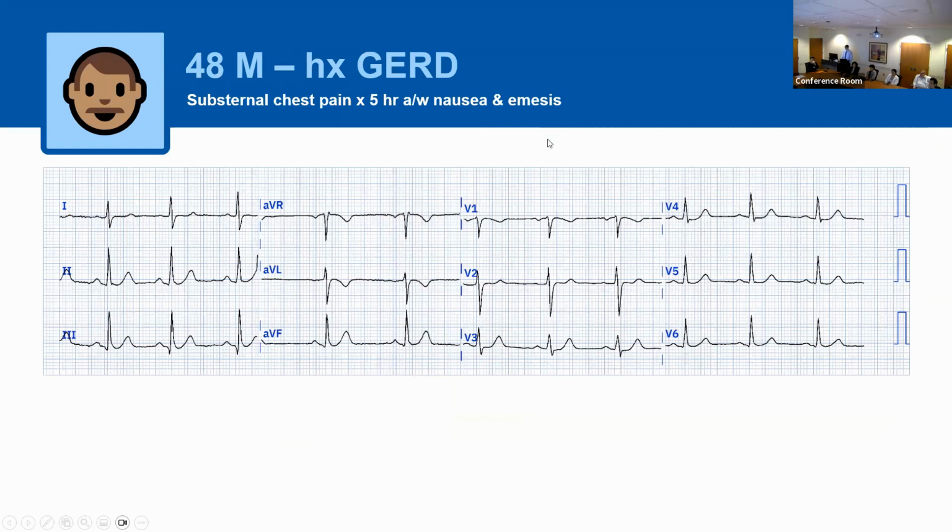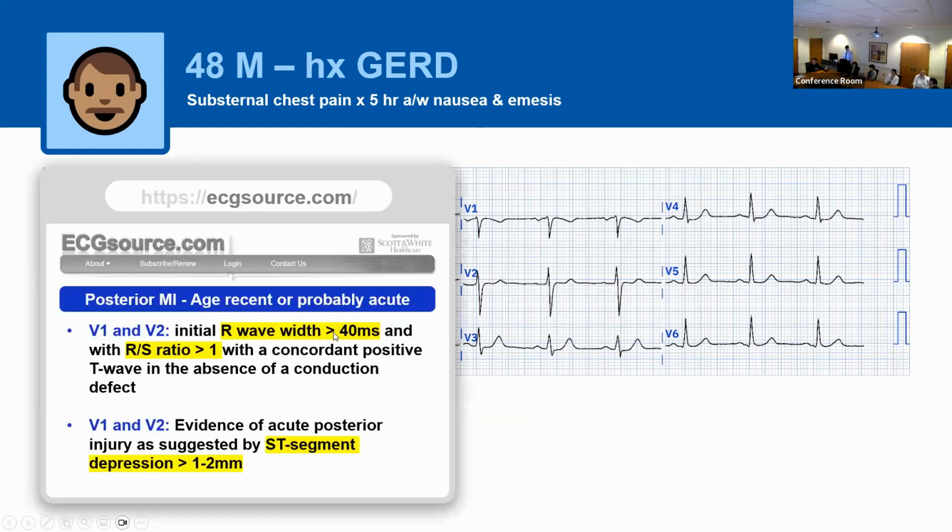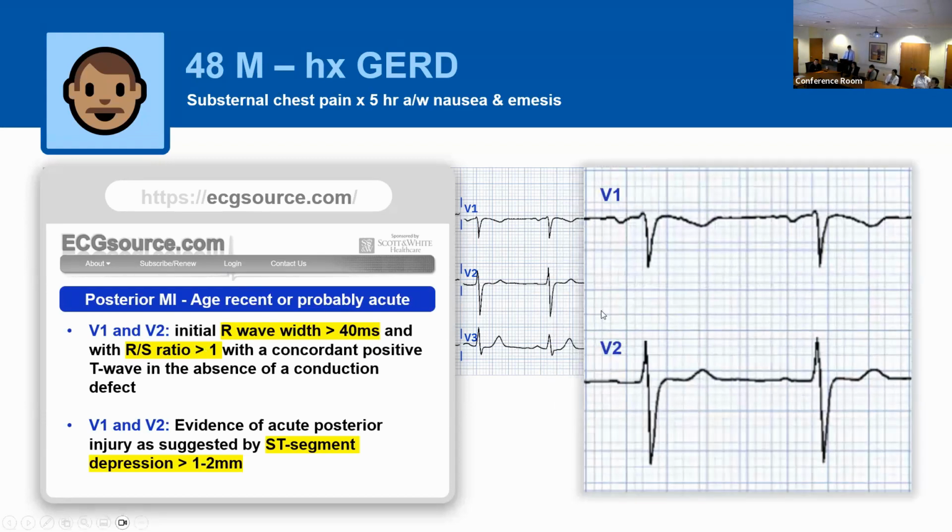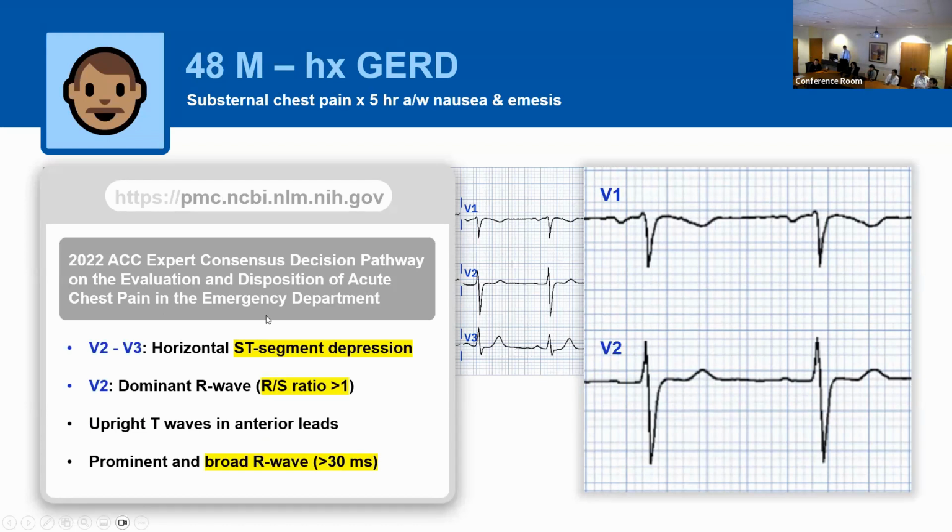And at first glance of his ECG, it might not look that impressive. And certainly, if you're one of the cardiology fellows currently studying to code ECGs for the boards, if you're considering a posterior myocardial infarction, you might be looking for an R to S ratio greater than 1 in leads V1 or V2. And if we zoom into his, we certainly don't see that here. And even if you just reference the ACC consensus pathway, they also recommend looking for an R to S ratio greater than 1 in lead V2, which again, we don't see.